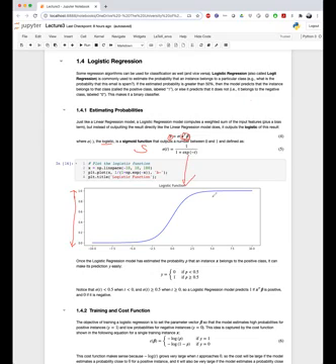So how do we use this? One thing we can think about is that we still need to train the model. To train the model means we still need to get the beta. We have all of this X, we have the function sigma, but we still need to train this beta to get the beta. And how can we train the model? So we talk about the training and the cost function.